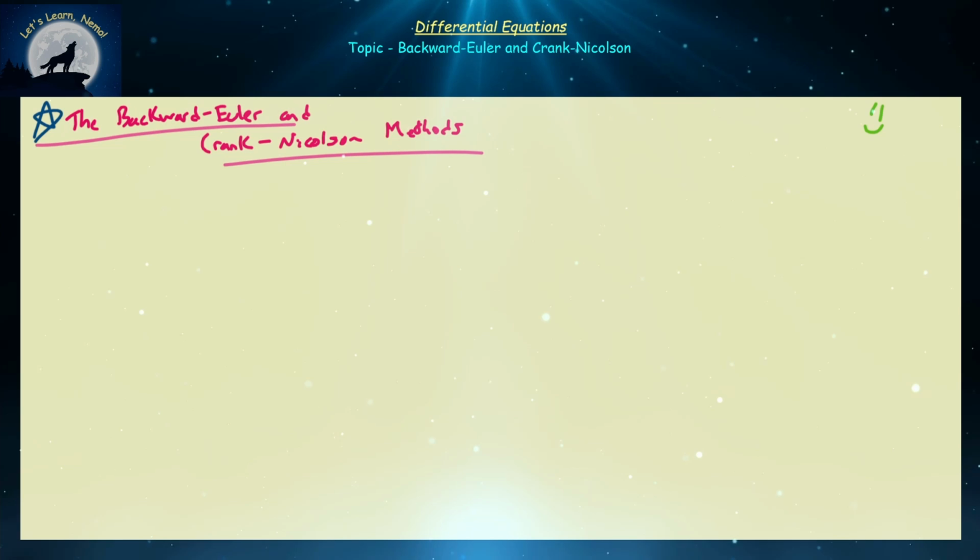Everyone, and welcome back to this series on differential equations. Today we're going to be continuing our exploration of differential equations in the general sense, and also add a couple new numerical methods to our toolbox. Up to this point, you should be able to solve any higher order ordinary differential equations up to some degree of difficulty, and also maybe even know how to solve systems of differential equations.